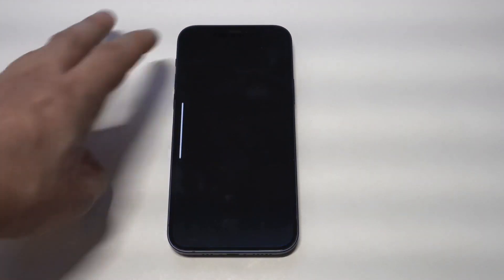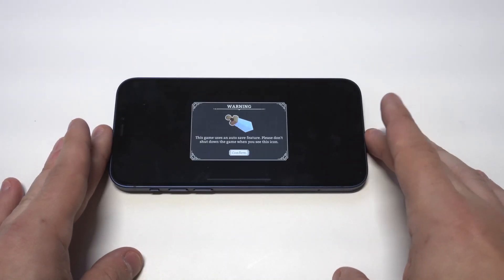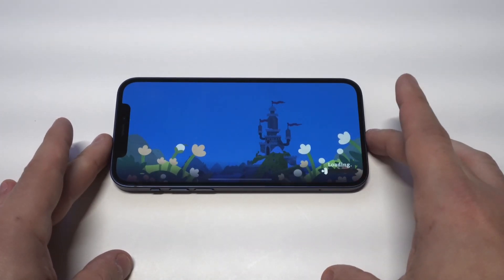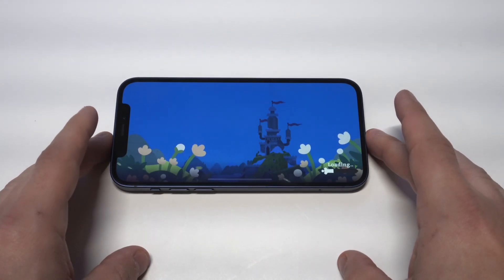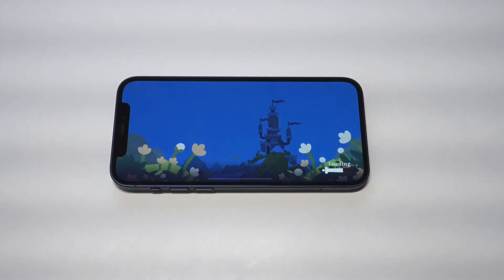The next one is Slash Quest. This is a new Apple Arcade game — it's really cool. The main character has a sword that's about as big as their body, so you're moving around with the sword killing enemies. It's like an adventure action game. It's really fun and I like the animated look it has to it. We'll get it loaded up here in just a sec.